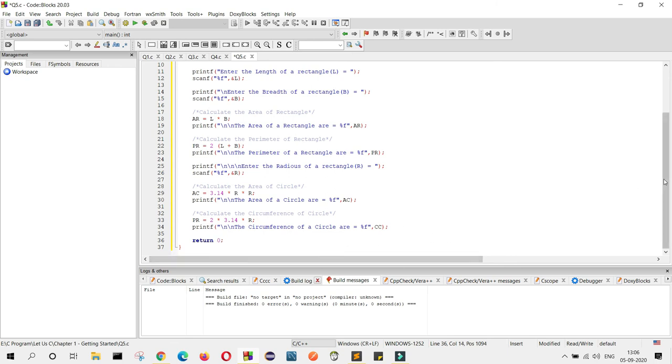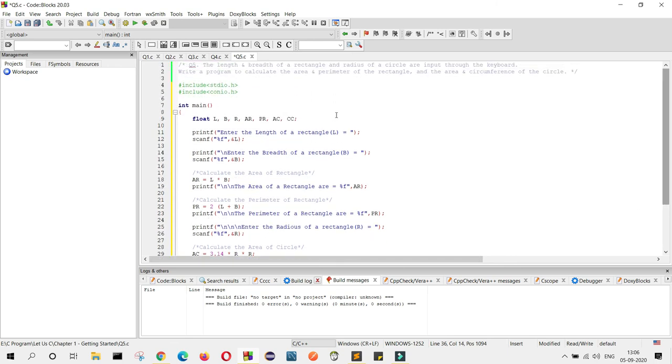First we will see that everything is fine. Enter the length of a rectangle L. Enter the width of a rectangle B. Calculate area of rectangle AR, L into B and AR.